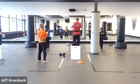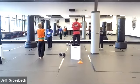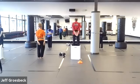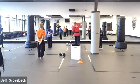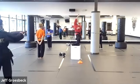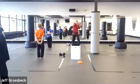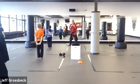And position. Yeah. Right, so now we're going to try to go through a little bit faster. So when I say go, everybody watch. Relax hands. So when I say go, I step forward as my right arm goes forward. I look under the arm. I step back with my right foot, coming back to my right stance. And then elbow, forearm, knee. Back to guard. Elbow, forearm, knee.